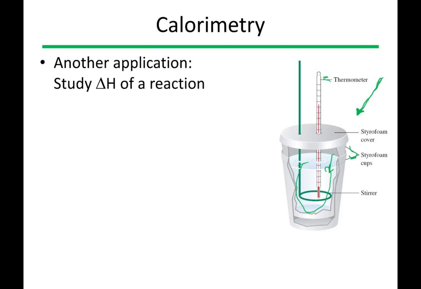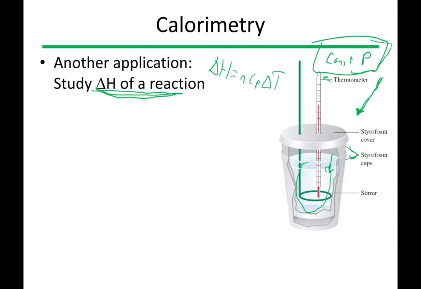One of the things that's implied in this coffee cup calorimetry, since nothing is sealed, is that this is constant pressure. We won't really look at constant volume, aka bomb calorimetry, so these equations are for constant pressure calorimetry. Why does that matter? Well, if we're studying the delta H of a reaction specifically, we know that delta H is equal to n C_P delta T. So this looks very similar to all the heat transfer, but mainly the enthalpy is the heat at constant pressure. And so since we're doing this at constant pressure, this is just another way to measure heat transfer, looking at the delta H of a reaction.